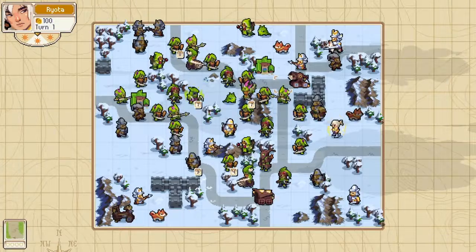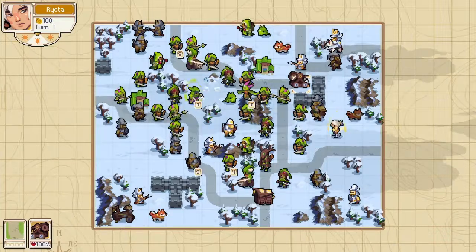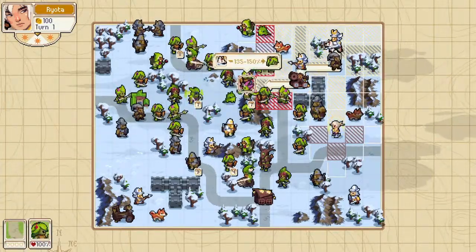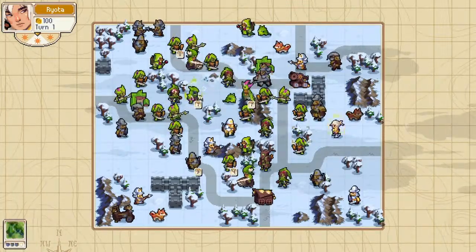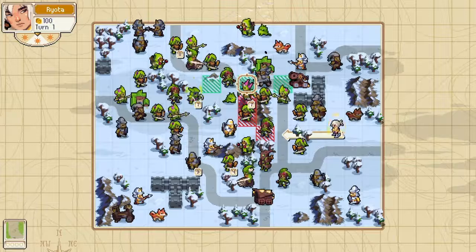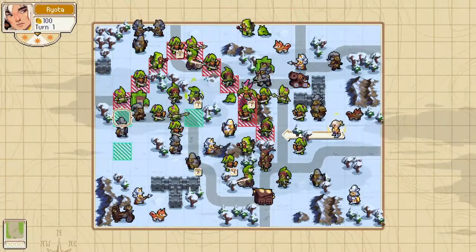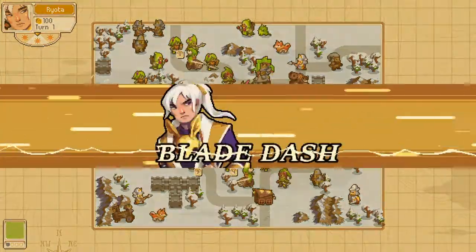Hold on. We need to get rid of this one right here, I think. Yeah. Alright, here's the trick. Watch this. Blade Dash. You can do as many as you can. That. That. That. That. Here. Here. See, look at this. You can go through your allies right here. Here, and then here. You are already dead.